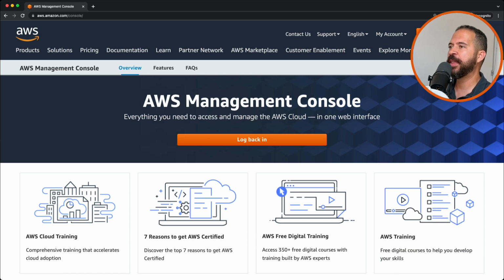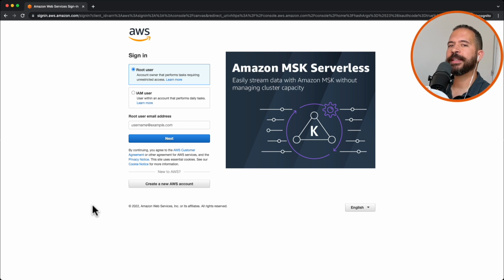So right now, I'm in the AWS Management Console, and I'm getting ready to log into the console. So I'm going to click on Sign In in the upper right-hand corner. After you've clicked on that Sign In button and signed in successfully, you should reach a screen that looks somewhat like this. If you don't see this, chances are you're still signed in as a regular IAM user. Make sure you fully sign out of any previous login so that you can reach this page.